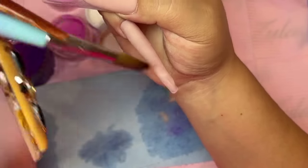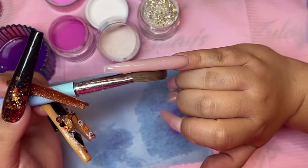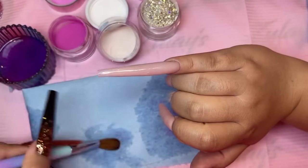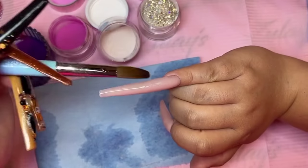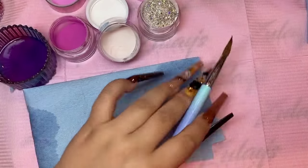I'll show them to you right now. I just had to grab them. I put a bunch of them on my nail so that when I file, it doesn't come off. You can use them like that to wear the nails.